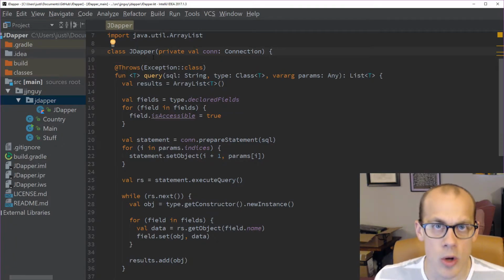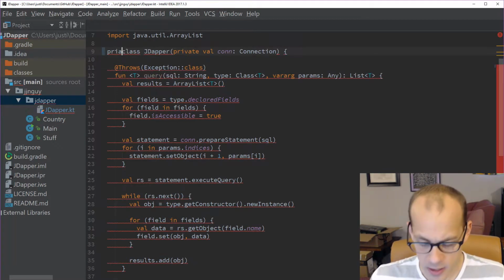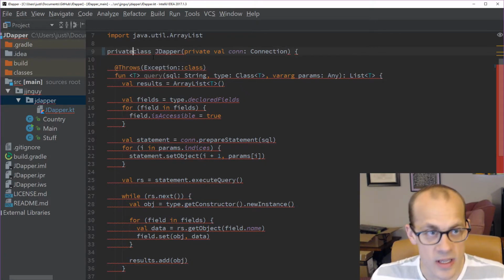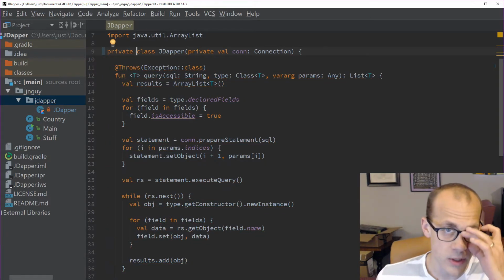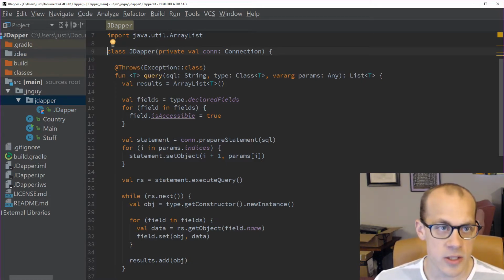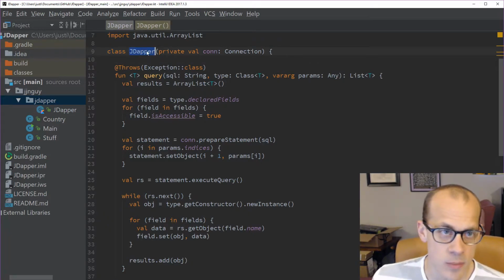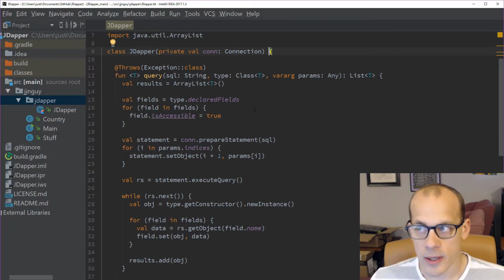That's just how Kotlin rolls. You can add modifiers if you spell them correctly, private, P-R-I-V-A-T-E. Most modifiers are similar to Java modifiers to change the access level of your classes. So you have the class name, JDapper, and then this opens the body of the class.